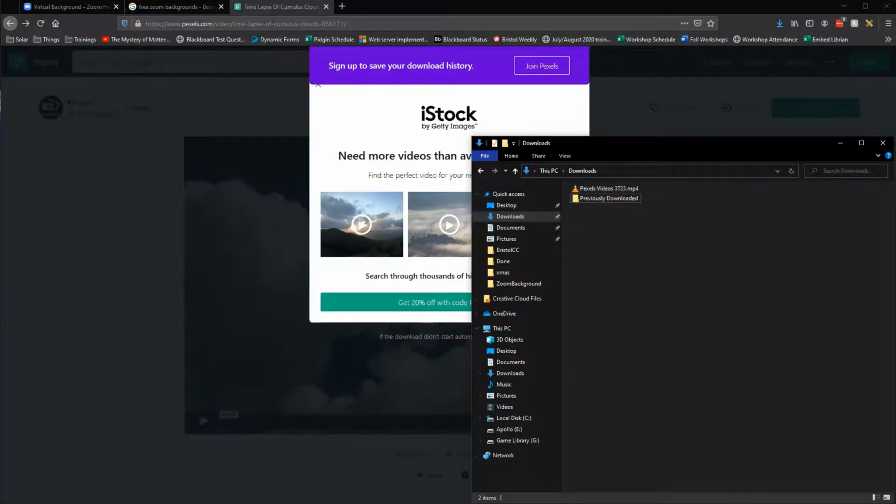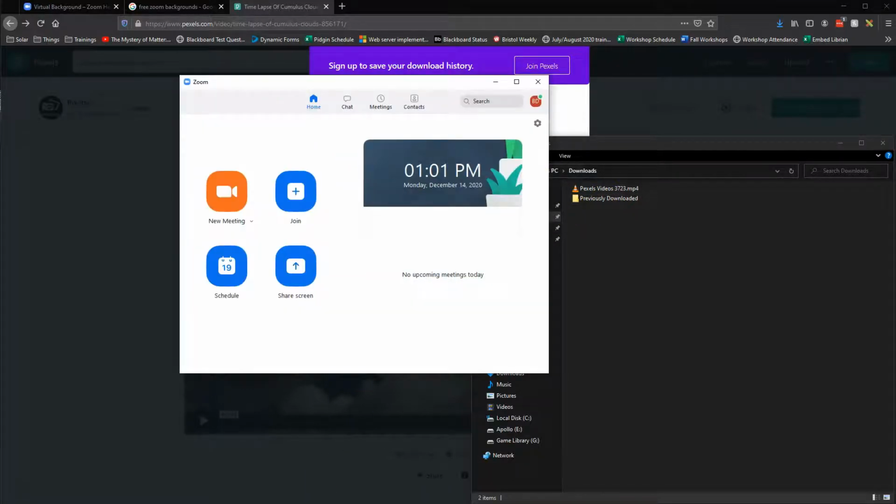Coming into Zoom, this is where we're going to learn how to apply your virtual backgrounds in Zoom. Now, one of the first steps we want to verify with Zoom is that we're on the latest version of Zoom. Some of the older features of Zoom cannot be accessed through older versions. So if we're on the latest, not only does it give us security patches, new features, optimization, it might actually impact your ability to do a virtual background.